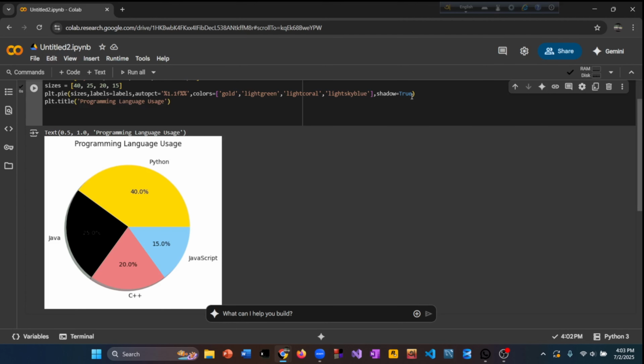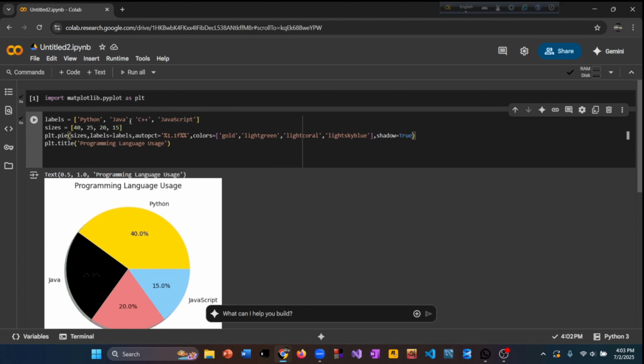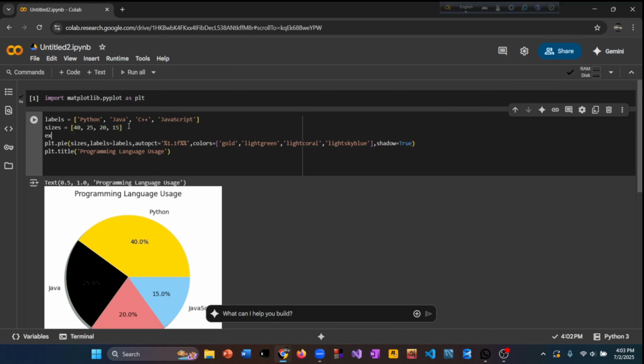Here is another functionality: if you want to separate each block of the pie chart, you can do so. For this, you need to use another parameter called explode. If you write explode equal, there are four values. Suppose I want to separate the Python.